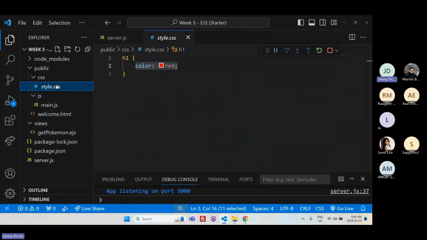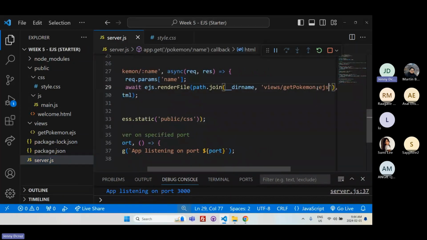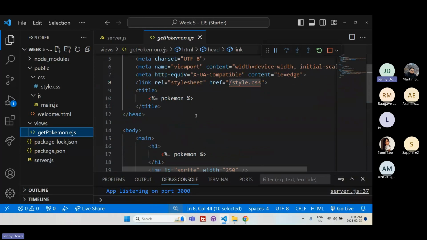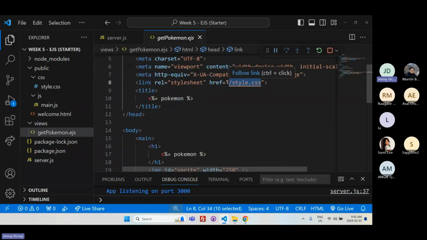So for the styling that you specify in style.css, you need to mention to server.js that if any of our EJS files try to access the CSS styling, this is where you should be able to find it. So you're basically specifying to your EJS file part of your link to the CSS files over here. And if we go back to pokemon.ejs, you can see that the link to our style sheet is simply slash style.css, because this file has access to the rest of our path since we've specified it over here. So if I just let server.js know to give your EJS files access to anything that's in the public folder, because you want to use maybe JavaScript as well, then this link will change to CSS.